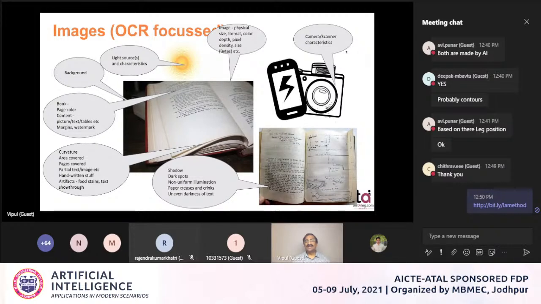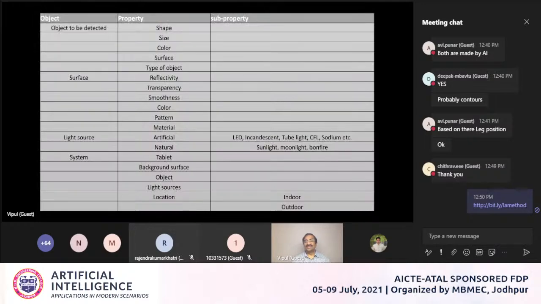And how the text has been laid out, whether it has text only, images, a combination, or a blank page, the curvature of the book, right? How much of the book is covered, not covered. There may be shadows, there may be creases, crinkles, torn paper, correct? There may be some spots. Maybe you were eating while you were reading the book, and so there are stains and so on. Now, you may need to get all of them to do good testing.